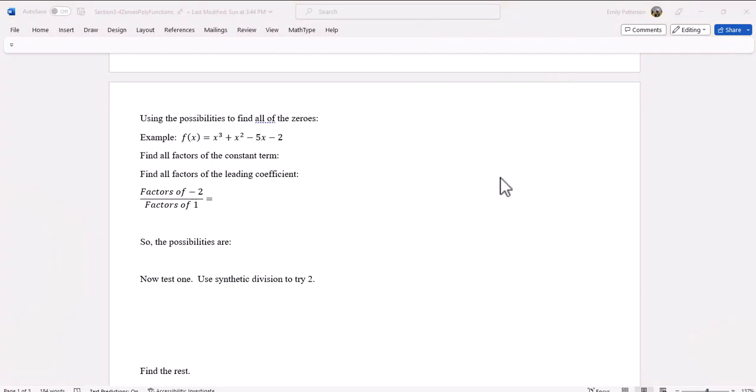So doing the same thing again, the factors of the constant term, the constant term is 2, so it's going to be positive negative 1, positive negative 2. The leading coefficient is 1, so the possibilities here are just positive negative 1. So what we're going to do is we're going to have all the combinations, positive negative 1, positive negative 2 over positive negative 1. So all of my possibilities are 1 over 1 and 2 over 1, looking at the number values, and then remember they're positive negative values of both.